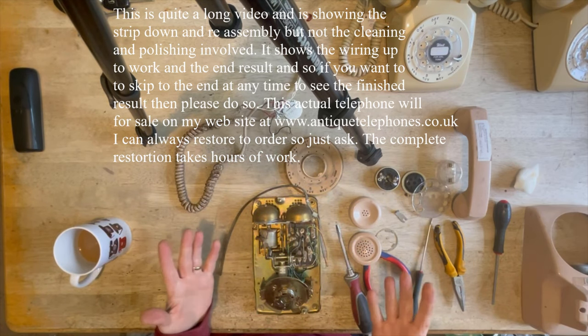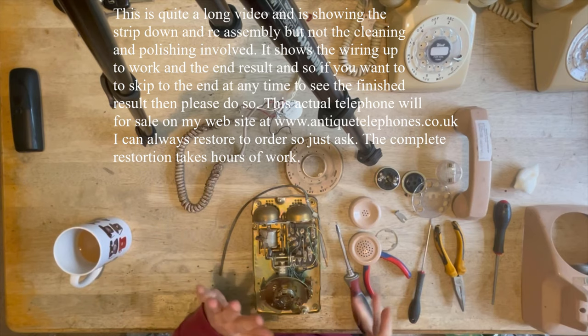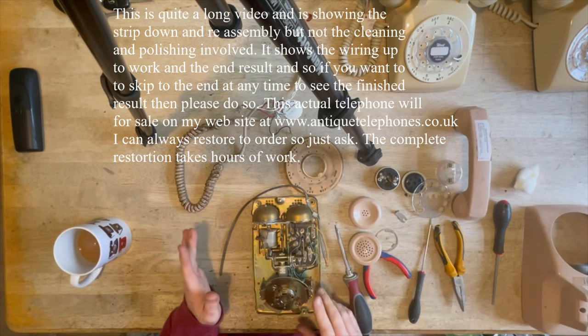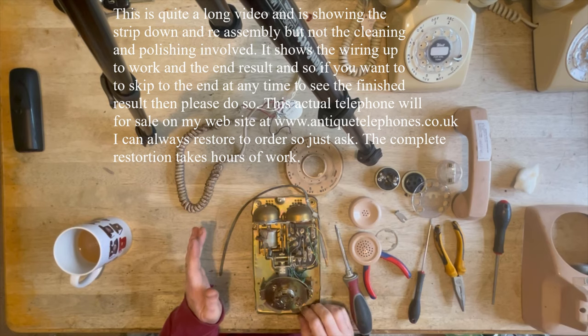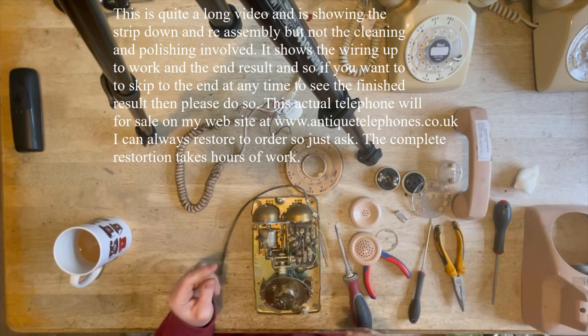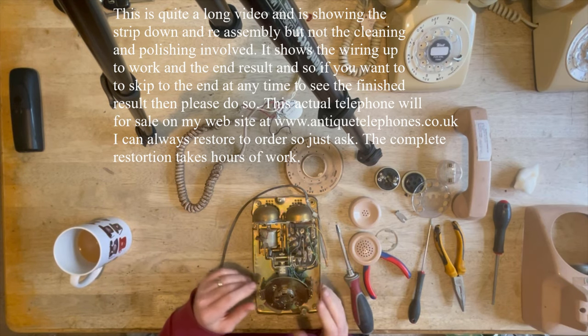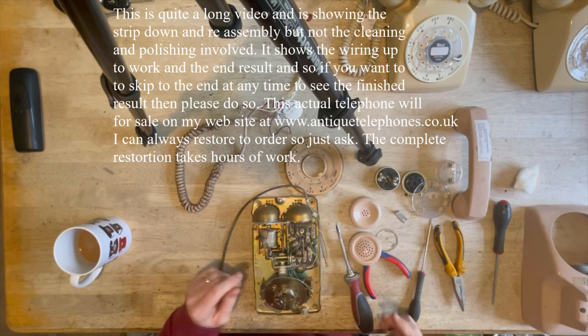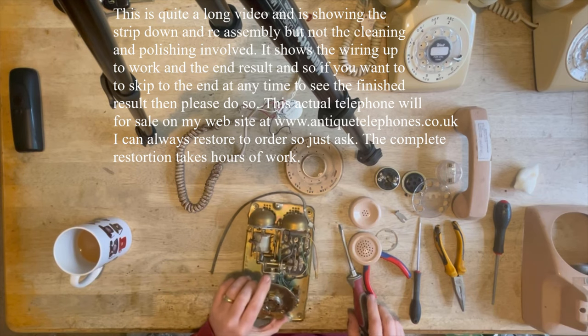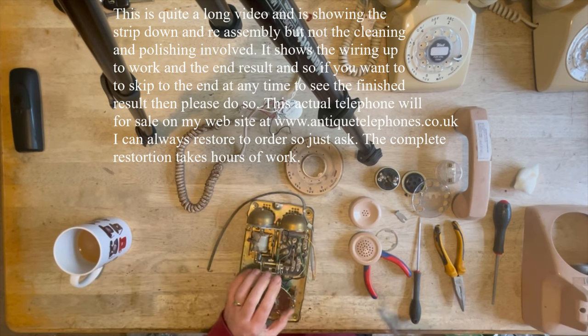What I would say is I'm not wearing gloves. I don't like wearing gloves, but I would recommend that anyone else did. I will sanitize my hands very thoroughly before I do anything with food or anything like that, because obviously these have been stored in places where all sorts of things could have been with them. So just be aware of that when you're doing it yourself.